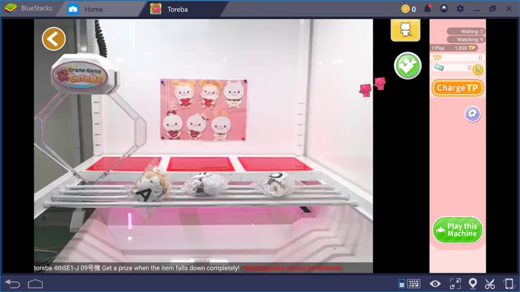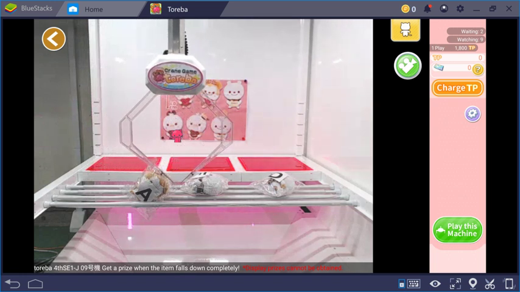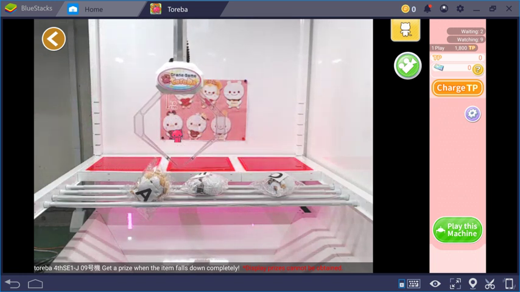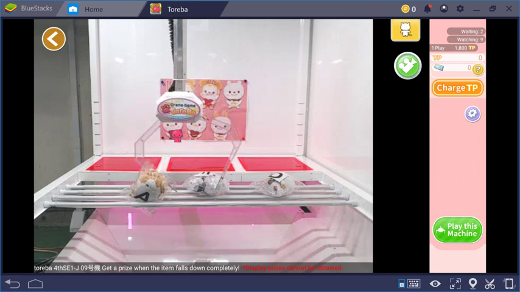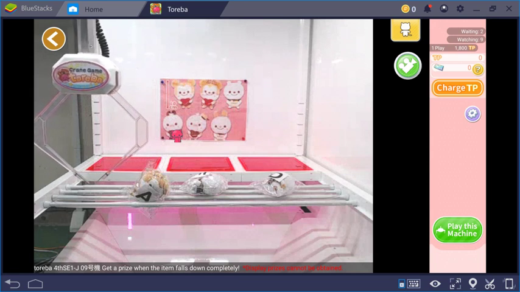Now, here's another thing, though. So this claw is pretty low. They might be able to just go slightly to the right of it. Let's see here. We're going to see if this works. Okay, so that corner is up enough that it touches the claw when it goes to the return position, so that could be a tactic that you use.